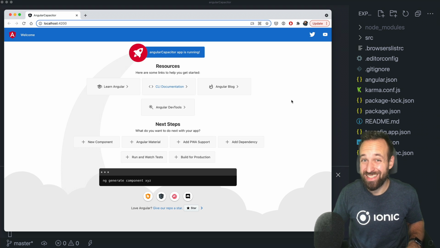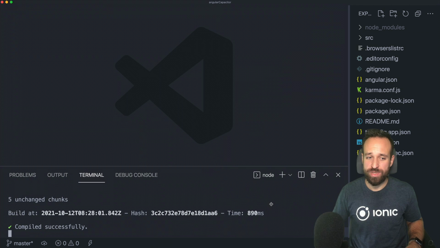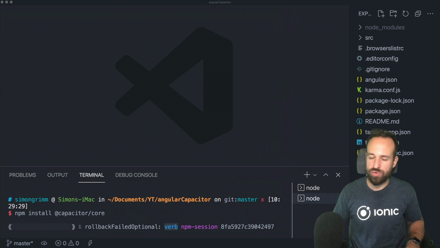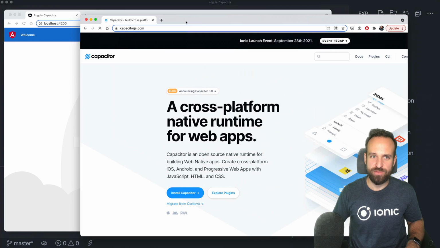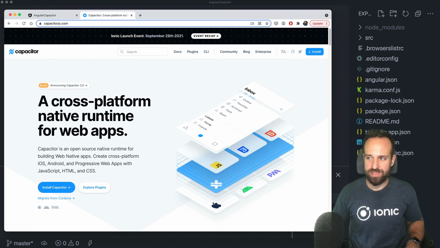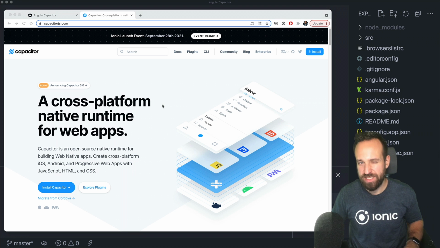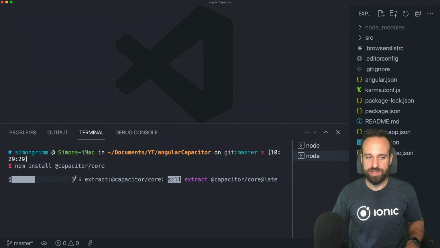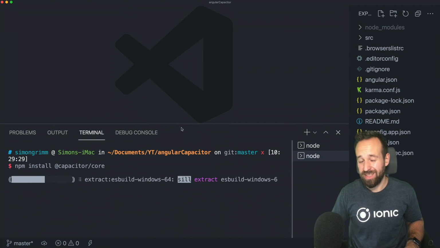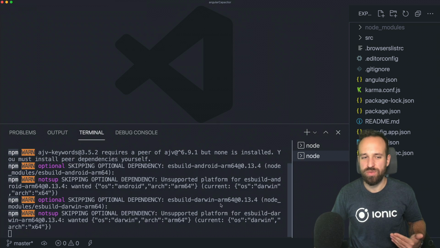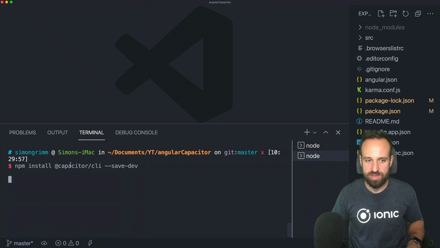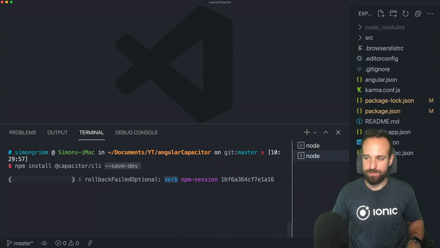The next step is the maybe most important, as we need to install Capacitor into our project. So we're going to install first of all the Capacitor core. Capacitor core is necessary for basically everything that we want to use. So it's the first package that we need. On top of Capacitor core, we also want to add the CLI. So once this installation is done, we will also add the Capacitor CLI, which brings a few cool functionalities. Okay, that one's finished, and now we go ahead with this one, install the Capacitor CLI as a development dependency.